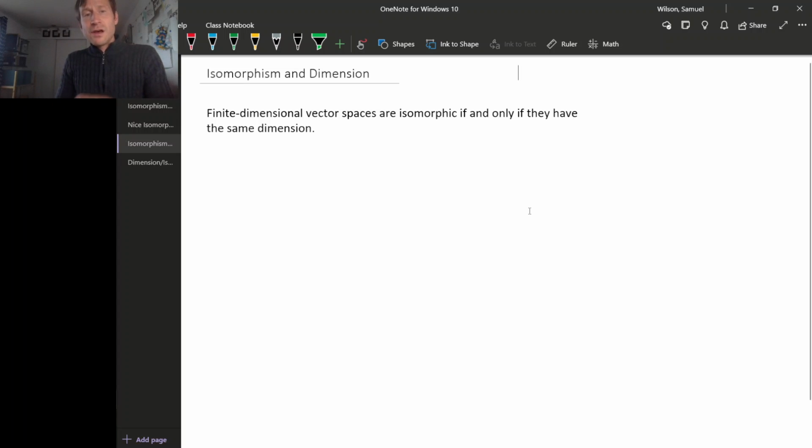So we know that two finite dimensional vector spaces are isomorphic if and only if they have the same dimension. So for finite dimensional vector spaces, dimension completely captures when vector spaces are isomorphic. And this makes checking if things are isomorphic or not isomorphic very straightforward for finite dimensional vector spaces, because we only have to look at their dimension, right? And that's especially nice for a lot of common vector spaces because their dimension is so easy to get.